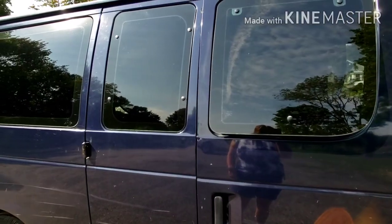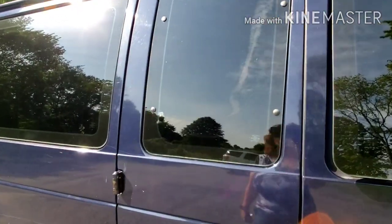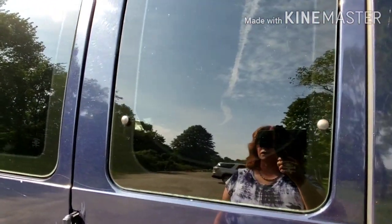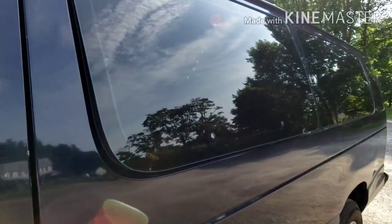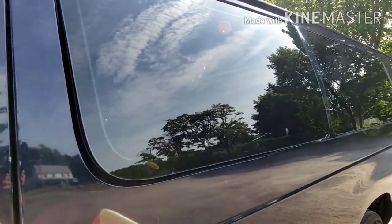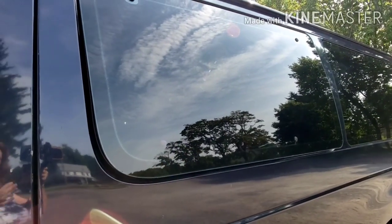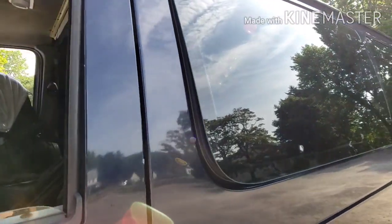Here I am outside. You can see how dark the windows are. And those shades just made it even more darker. These ones, of course, are closed up anyway. So I can be sitting on the toilet back there and nobody can see me. I don't have to bother putting curtains up, or I actually took out the window coverings that I made because I really don't think we'll be using them.